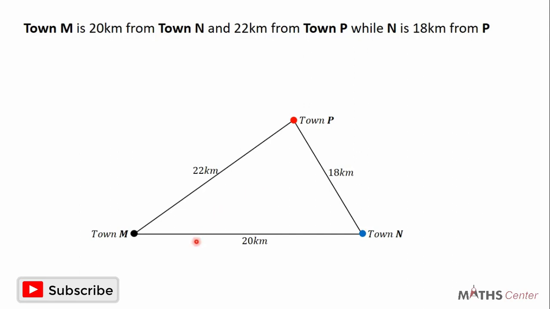We can see that the lines joining the three towns form a triangle. We will have the triangle MNP. Using a ruler and a pair of compasses only, we can construct the triangle MNP. But we can also see that the distances between the three towns are in kilometers. The ruler we have been using for our construction is in centimeters. So you have to convert the distances from kilometers to centimeters. We are going to use the scale given to us in the question. The scale is 1 centimeter is to 2 kilometers.